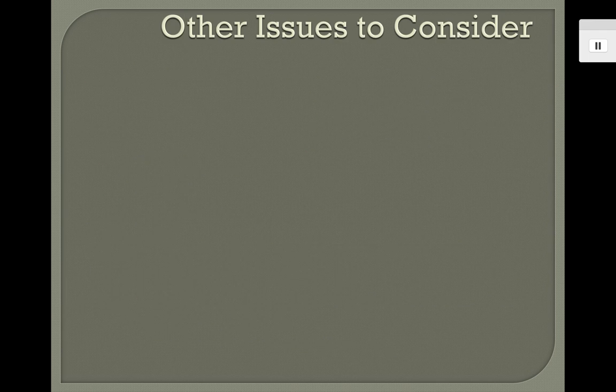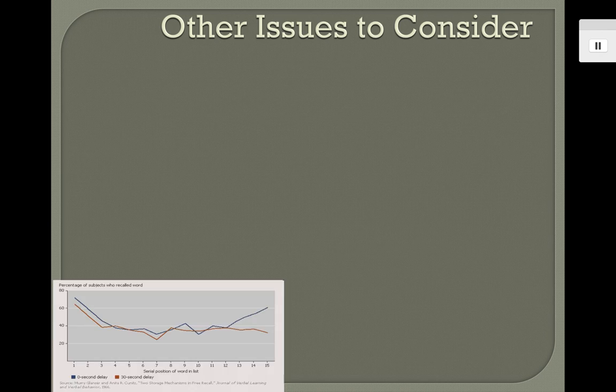Now, just some other issues to possibly consider as well, and some that we've already actually encountered this semester. You just may not have known that we encountered some of these. The very first thing here that we may encounter is the issue of serial position effect. Now, this may sound very, very familiar because we actually did this earlier in the semester, about 2 weeks ago, that we had one of our participation points being this issue of the primacy and recency effect. That actually refers to the idea of the serial position effect.